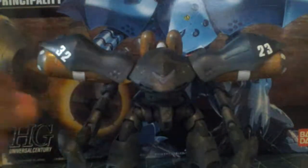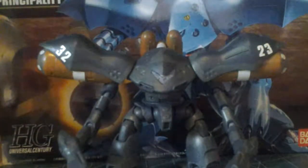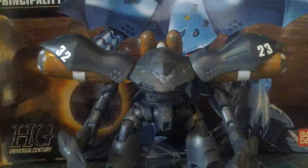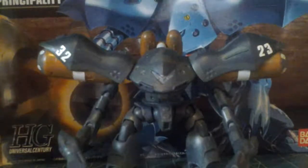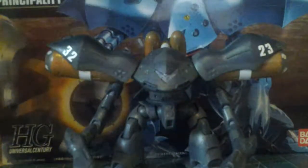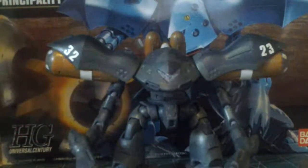Now, for modifications to this kit, pretty much all I did is I glued the tanks that were meant for the arms up underneath the shoulders, and I converted those into some multi-launch missile tubes. And I got rid of the iron nails on the hands, and I'm using those as machine gun barrels, along with the beam cannons.